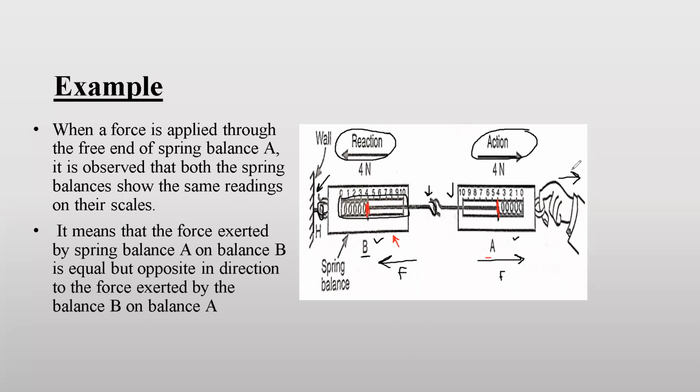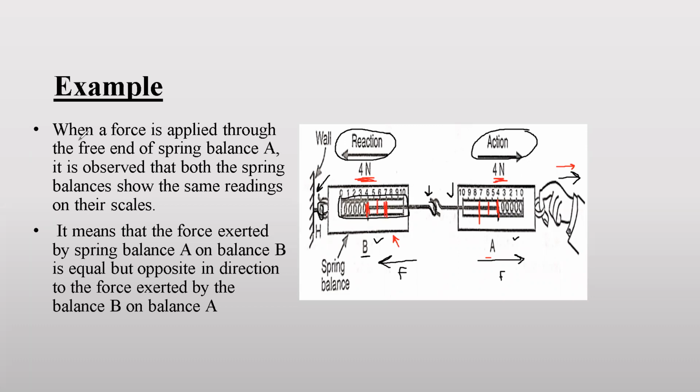If we are increasing the force, if we are pulling it harder, then spring balance A will show 7 Newton. So if spring balance A shows 7 Newton, the force on spring balance B will also increase, and it will also become 7 Newton, right? So by this experiment, what we can conclude is that yes, the magnitude is always equal and the forces act simultaneously. Whatever change there is in spring balance A, the same change will take place in the magnitude of spring balance B. The condition is both should not have any kind of error, and if they do have error, both should have the same amount of error, only then, right?